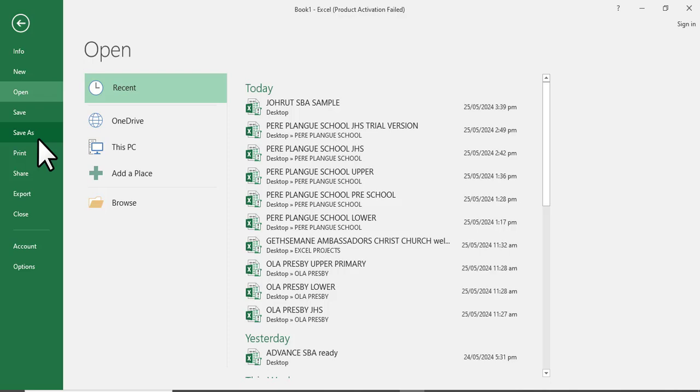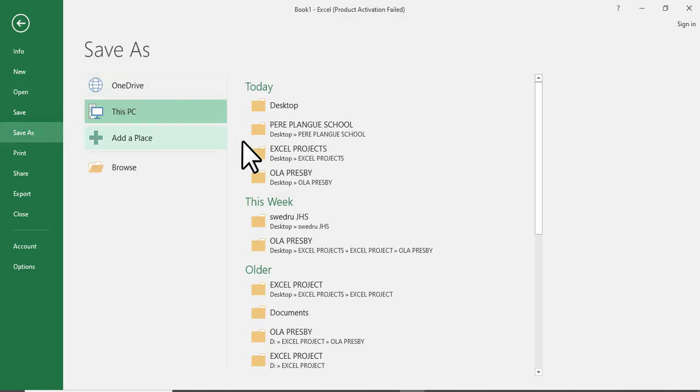And don't forget, this particular training is about Excel mastery. I'm going to teach you everything you need to know about Excel. So it's not only about how to develop the SBA, but how to master Excel. So please, let's take our time and learn everything here. Okay, so now we know the difference between Save and Save As. So let's save our work, and then we are going to select a location.